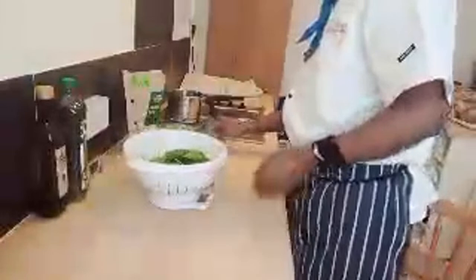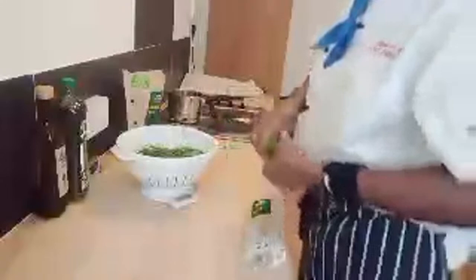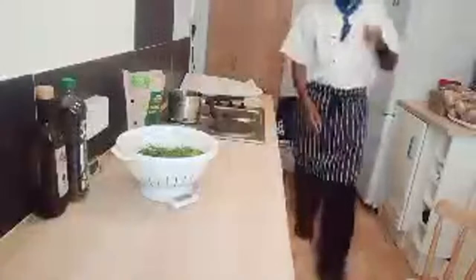Now, I need chive. 10 grams of chive. This is about 25 grams, but I just need 10 grams of chive. So I'm gonna pop 10 grams right in here. Next, my friends, I'm gonna put that away. Of course, parsley, I need 25 grams of parsley. I'm gonna pop that in here.